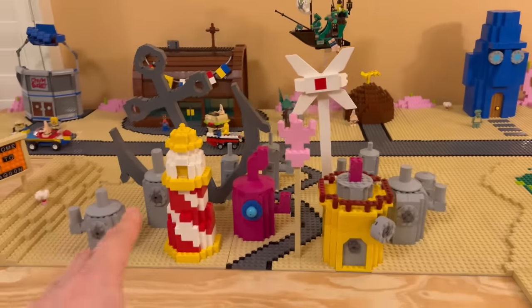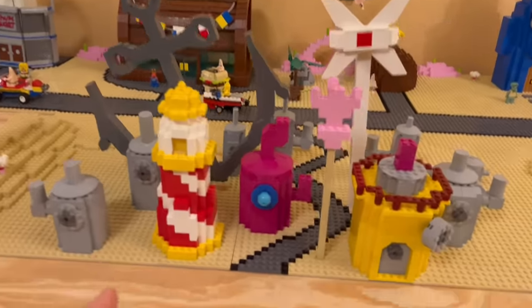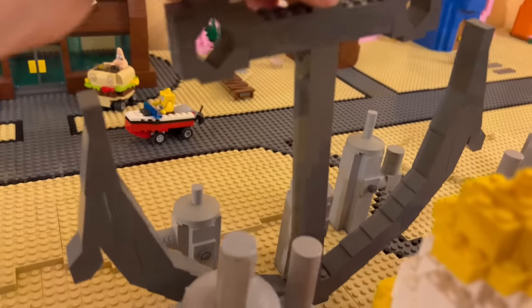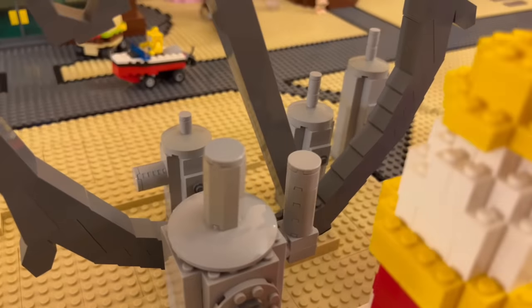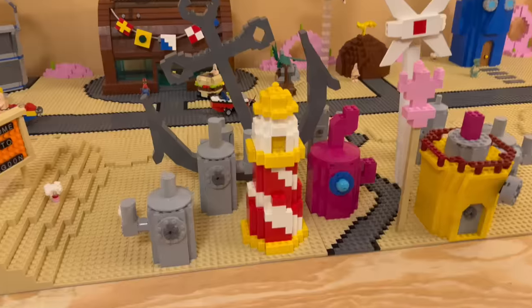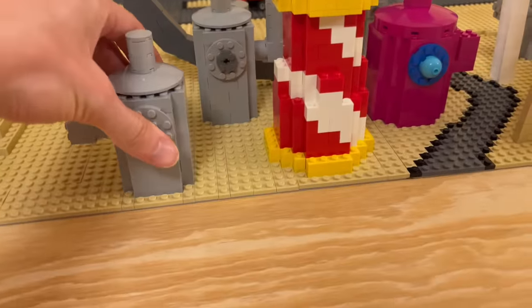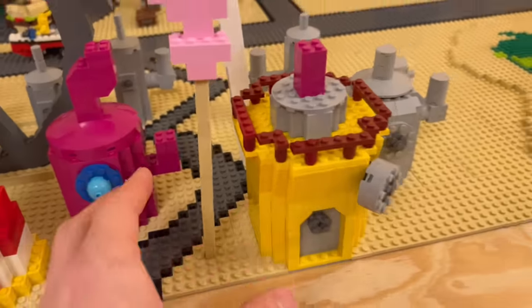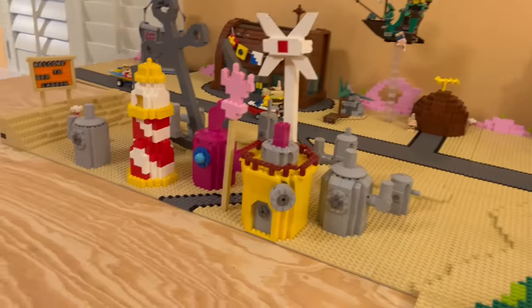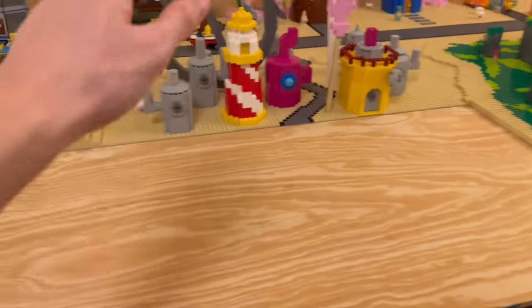Number 13 and 14 is complete and here we have half of the city built — it's looking amazing. We have this huge anchor on a hinge piece, which is how I made it in a slanted form. We also have little houses in the background, thicker houses, a lighthouse, and some other colorful houses as well. That wraps it up for 13 and 14 — now let's move on to 15 and 16 to complete the city.